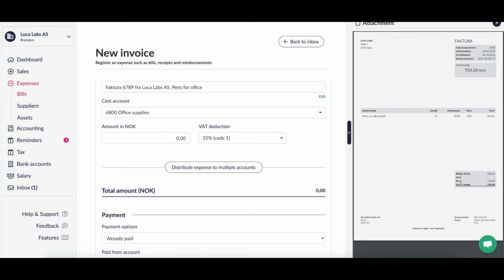And as you can see in the actual invoice, the VAT corresponds with that amount, so you know that's correct. And then we just have to put in the amount, and this is the total amount including VAT.